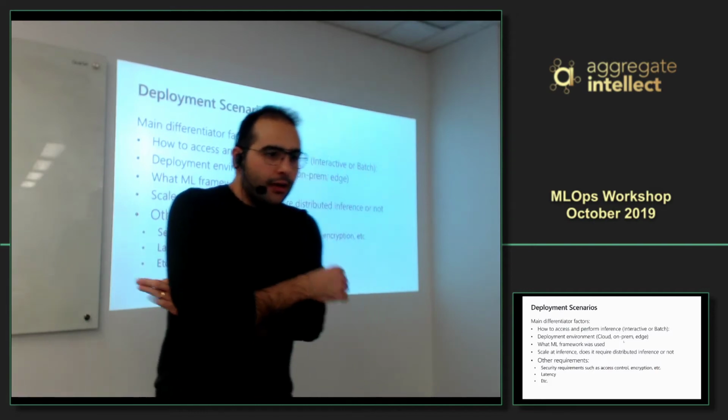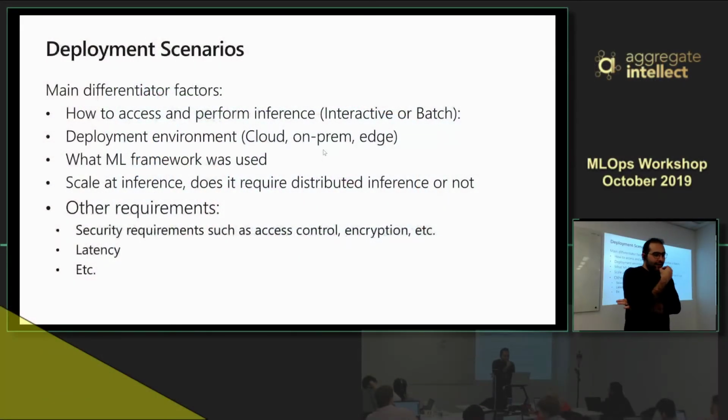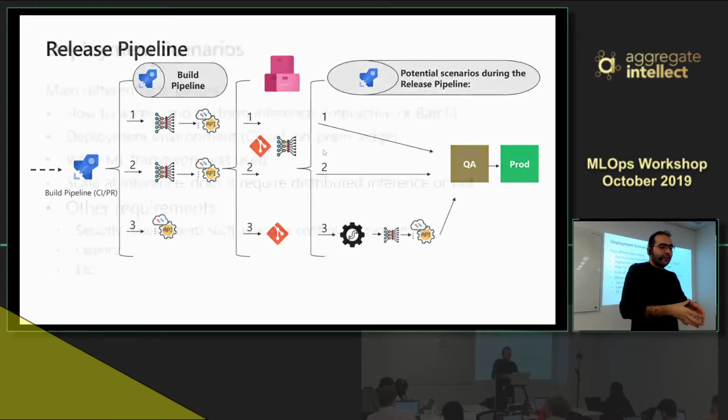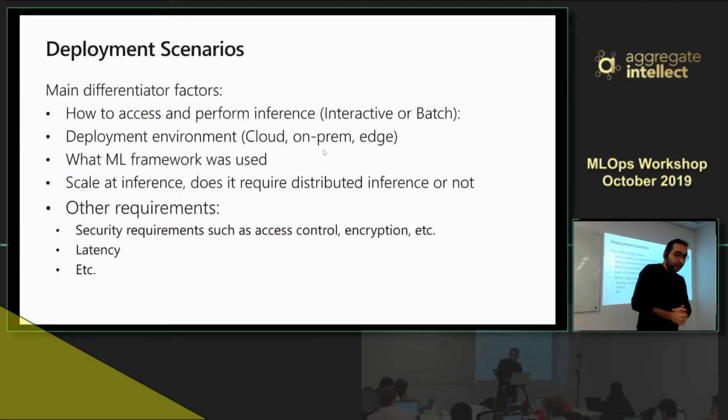Awesome. So now we are going to the release section. We're happy with the build. We pick one of these scenarios for our build pipeline. Now we want to see how we basically should be able to deploy it.